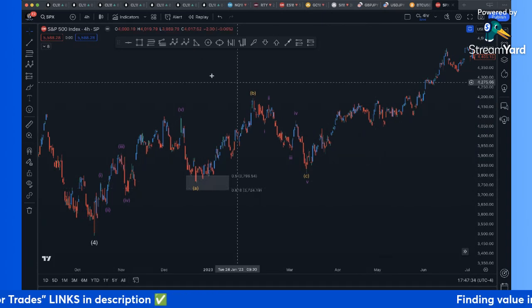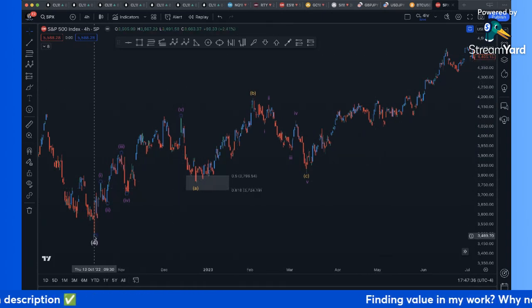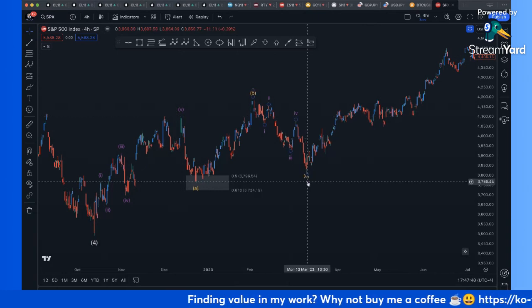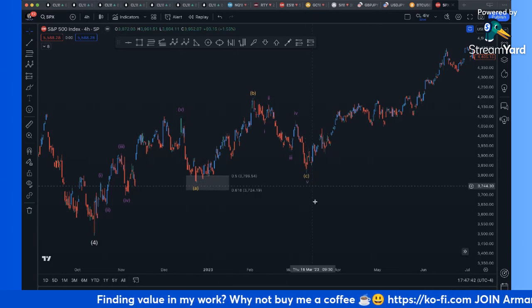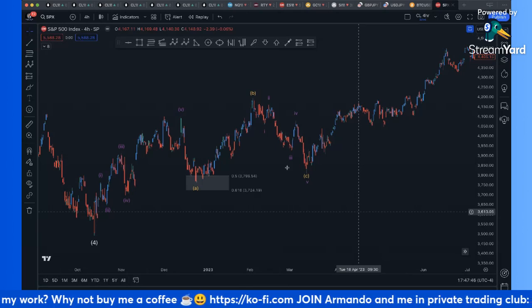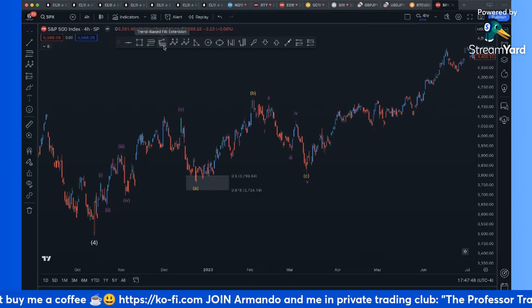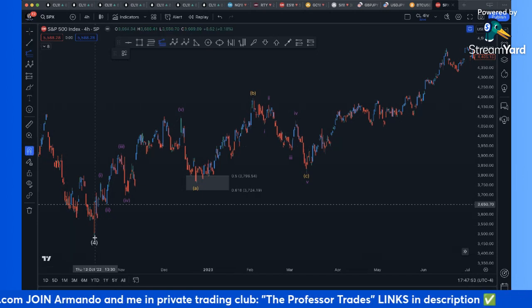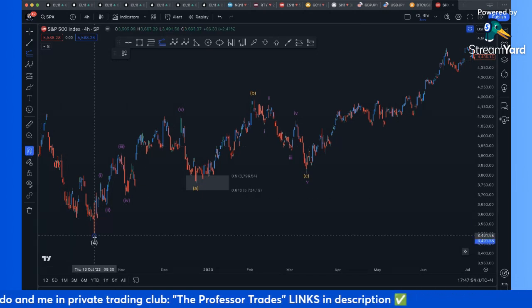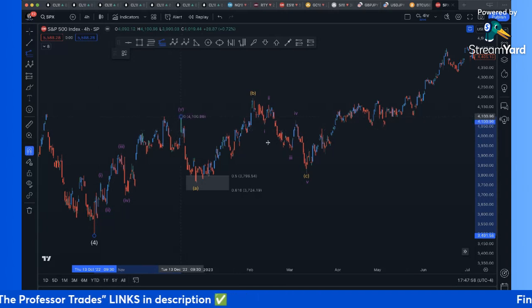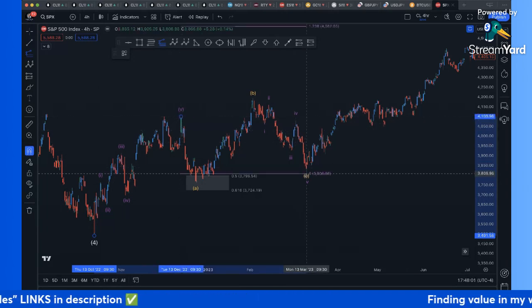I'm going to use a measuring tool, because now that we have what I think is a 1, 2 in place, now we're going to put the fib tool on here. That is the holy grail of Elliott wave. You want to find what you think is a 1, 2. You're going to grab the fib extension tool. You're going to put it on the last swing low. You're going to put it on the top of what you think is wave 1. And then you're going to put it at the bottom, the low of what you think is wave 2.